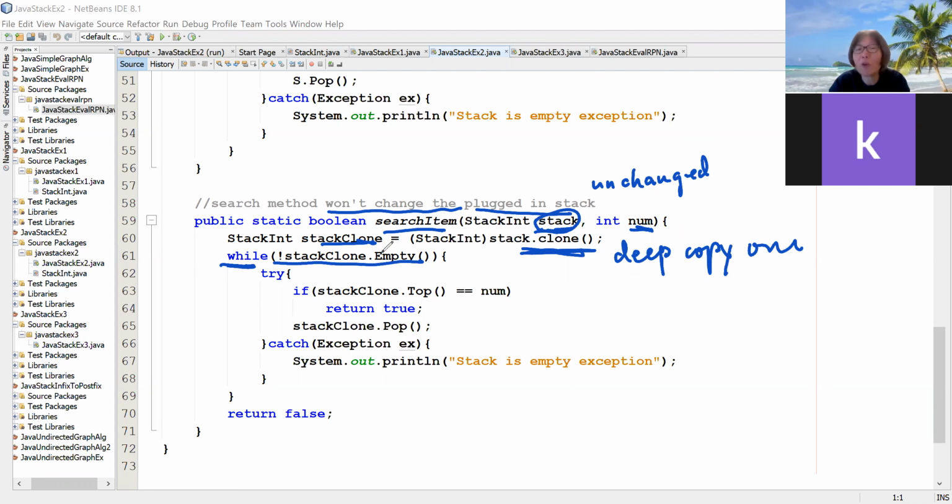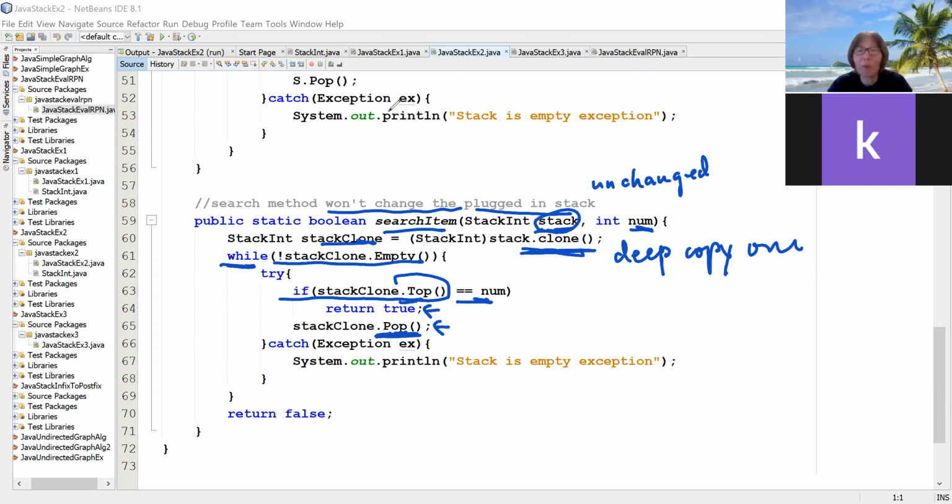Here you want to check until not empty. You get to the top item, and once you find it, you can jump out of the function. Otherwise, within the loop, you keep doing the pop. You keep doing the pop.